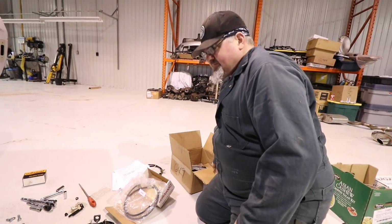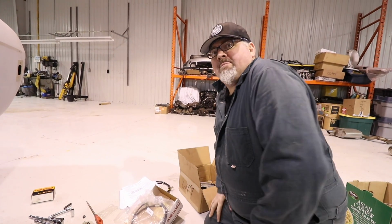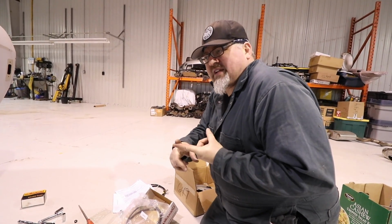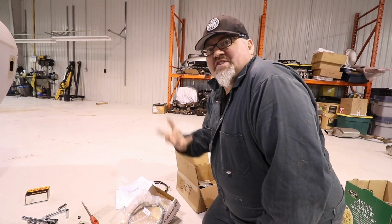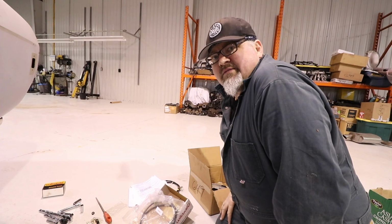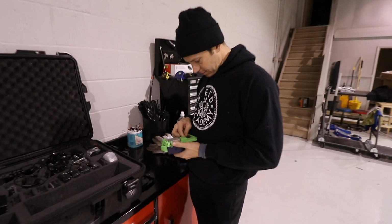So I guess in the meantime, we're going to work on other things. Like diff fluid. Probably the front track suspension thing. We got to work on that, because really, since the last time we bolted it up, it was cold and ugly, and we just slapped it together just to kind of get it roller status. Really, yeah. So let's go fix that up. We got a bunch of little random projects we got to work on. So it'll be one of those days where we do random stuff. Yeah, everything's going to plan.